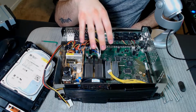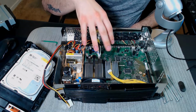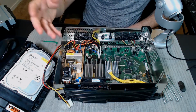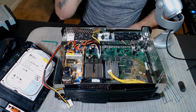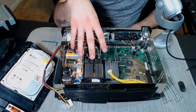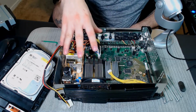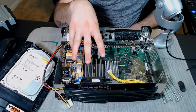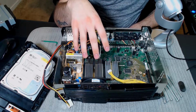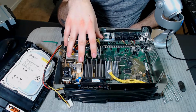Like I said, this is still pretty clean, so I'm not going to really clean this up too much. There's really no dust anywhere. I guess that shows you that I kind of just collected this thing. I got it from a friend who gave it to me for Christmas, but I wanted to relive my childhood with the OG Xbox, and he decided to give it to me. So what we're gonna do is put it back together and call it a day.